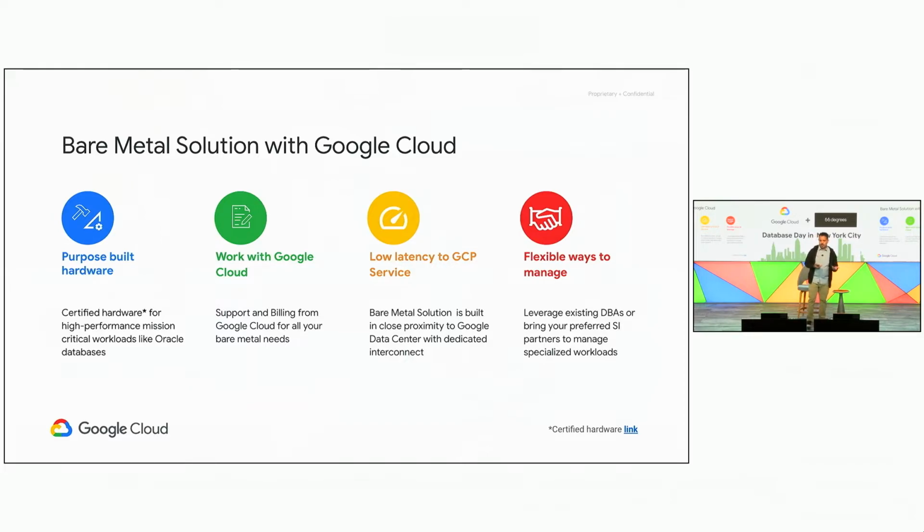But it gives you a lot of flexibility as to migrate from Oracle. It's not that you're going to get out of Oracle. You can keep working with Oracle. But now these Oracle databases are going to be directly attached to the application services that we provide, or to the AI and ML solutions that we have already available for you. So it's another really good solution for users that are interested in keep running their Oracle databases, but now with GCP.